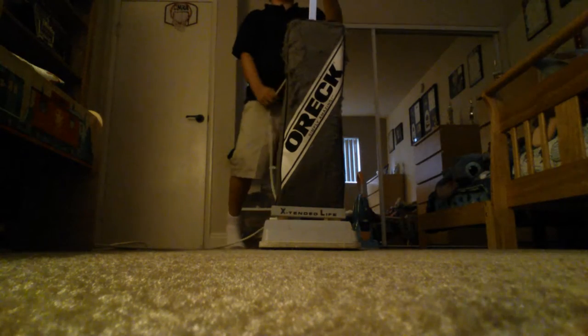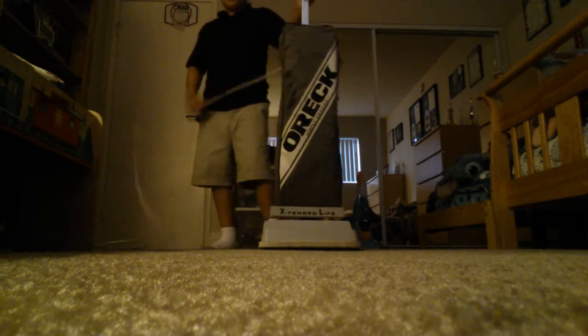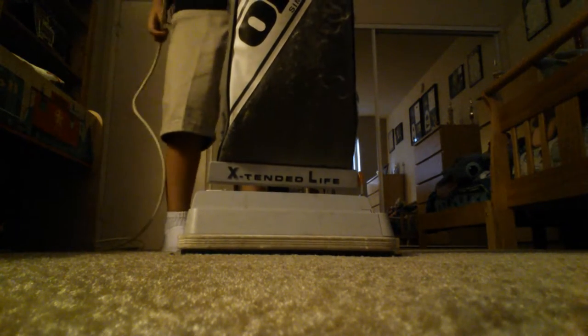Apparently it's loud. So we're gonna see what the noise is. So let's test it. It is loud, but it gets even louder when I pick up the vacuum. So I don't know why they make the Oreck loud.